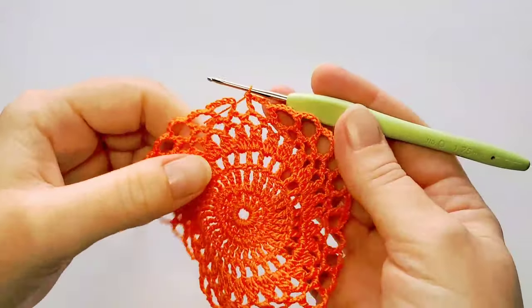Chain 3, then double crochet 1 in each next 2, and the last 2 together. So start the first one, don't finish, start the second one, and then pull through 3 loops. And here chain 7, 3, 4, 5, 6, and 7. And repeat. First you do 2 together.